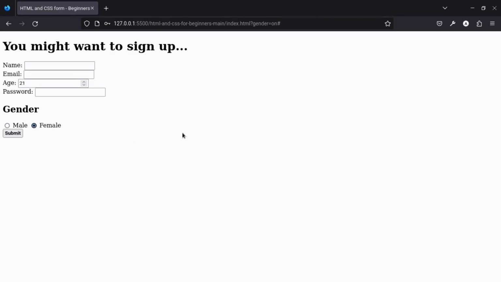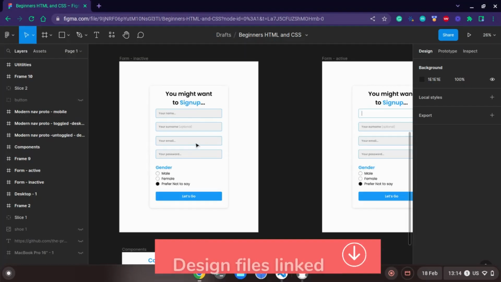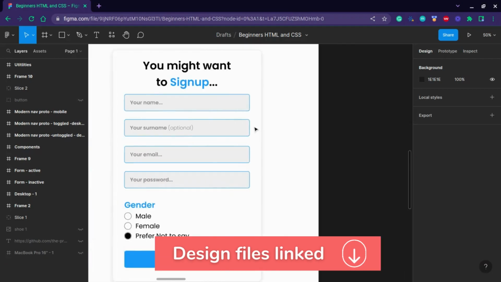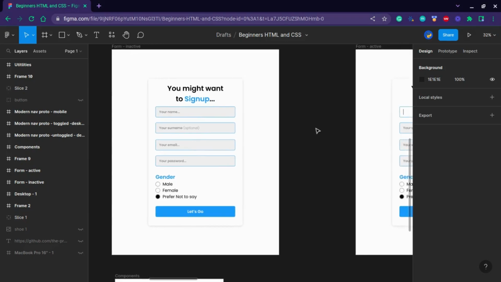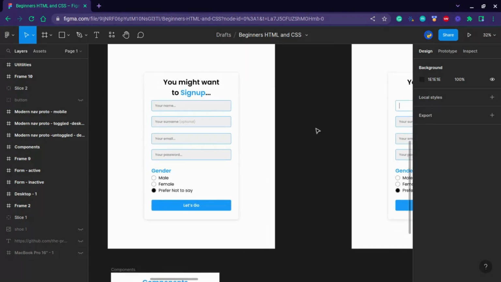Alright, so looking back at our design, this is our design. We are still sticking to this design, and at the end of today we'll be able to learn how to center things on a page, and also how to style things a little to make it look a bit nicer. But we wouldn't be doing everything today, we're just going to do the basic part of it. Then on day 3 we are going to complete this.